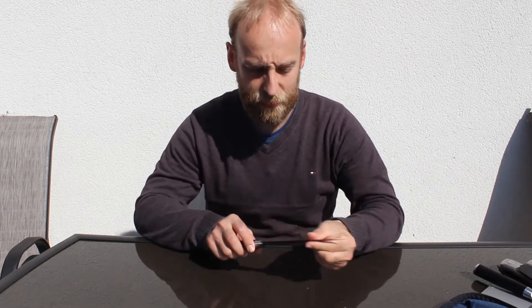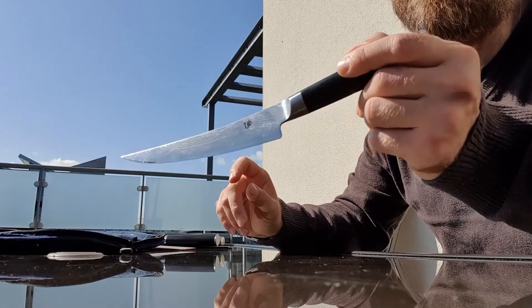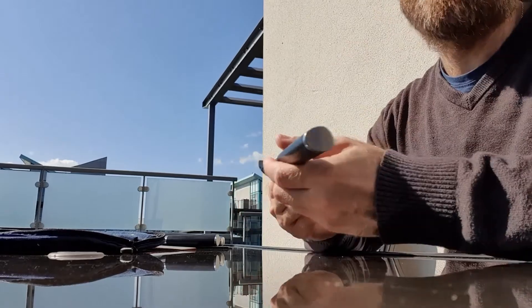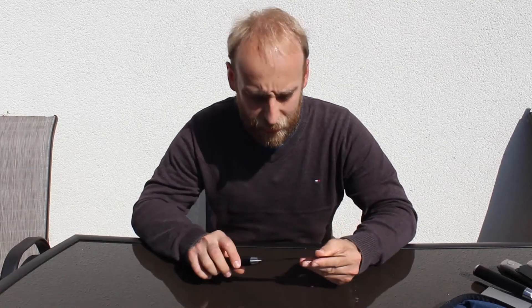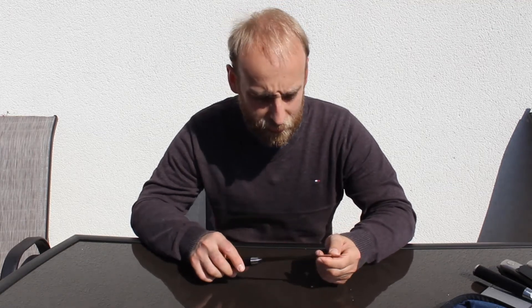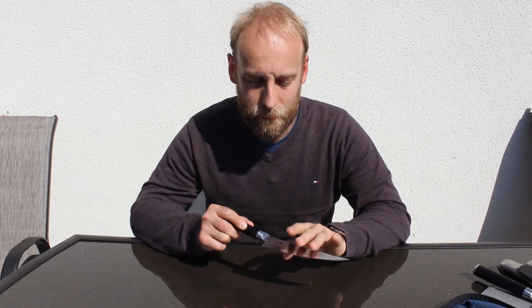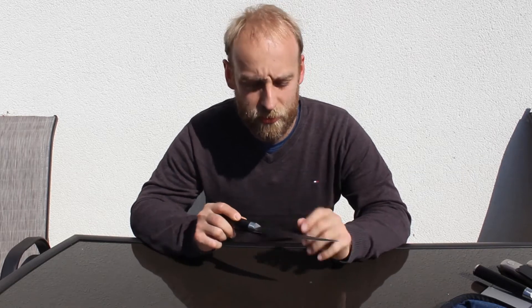The next knife is Kai Shun Classic again — this is a filleting knife, not a boning knife. Remember, this is a filleting knife. It has the same D-shaped handle as the other Kai Shun Classic set. Good for filleting chicken and small jobs. I use this skinny knife mostly for tuna, just to portion tuna. I sharpen it at a very sharp angle — around 7 to 14 degrees. The angle is less important than holding that angle consistently when you sharpen on a stone, but I'll cover that in a later video.